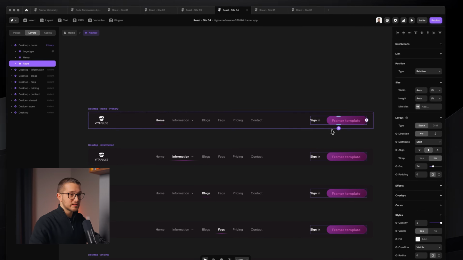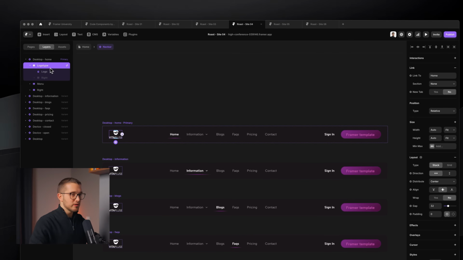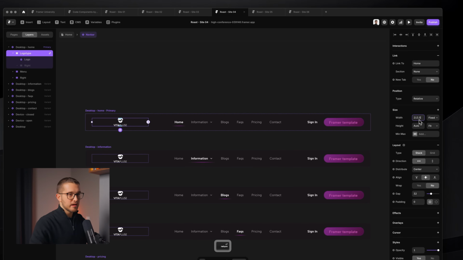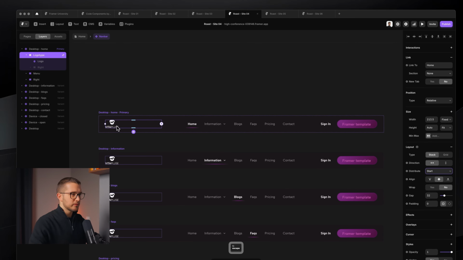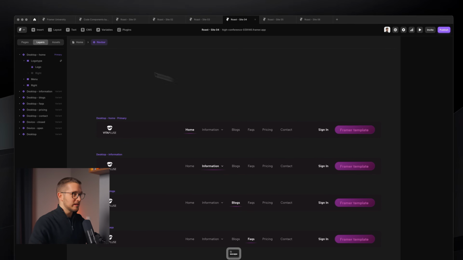So all I have to do is check the width here on this stack on the right. It is this. I'm just going to copy it. I'll set it back to fit content. I'll just set it on the logotype. So let me set fixed width and paste it in there. Just make sure that the logo is at the start perfectly, and you will now see that it is nicely centered within.